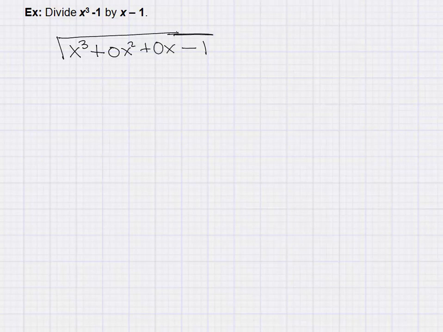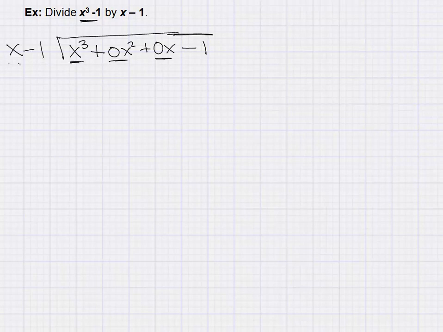Okay? So I don't have these two terms here in the middle, but I have a place for x squareds to go should I get any. I have a place for x to the first to go should I get any. 0x squared is like 0, 0x is like 0, so basically I'm adding 0 on, which doesn't change the original polynomial. X minus 1 goes outside. And then the process starts the same way.